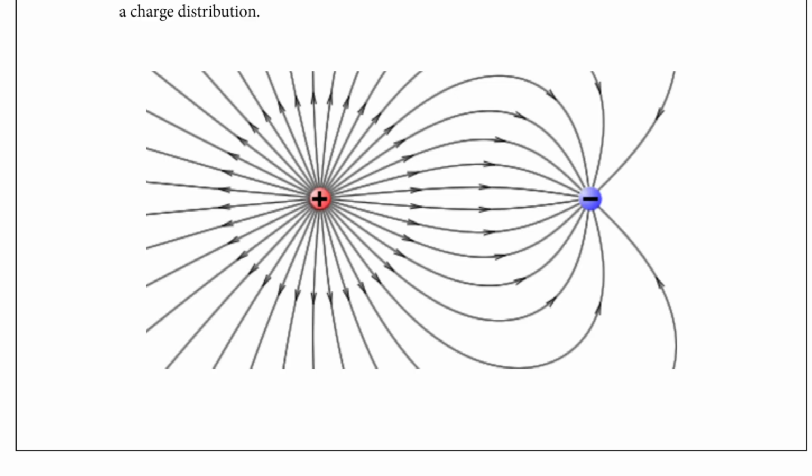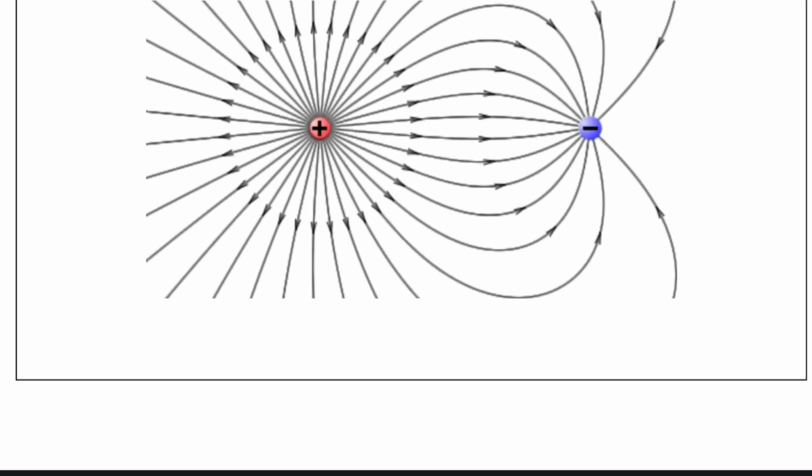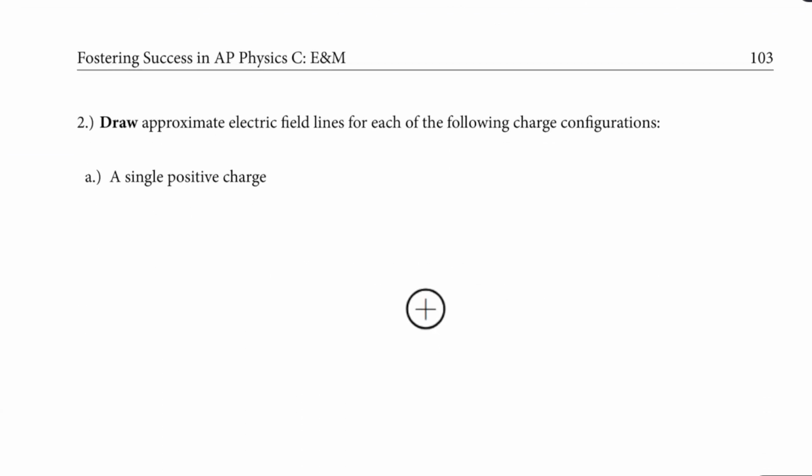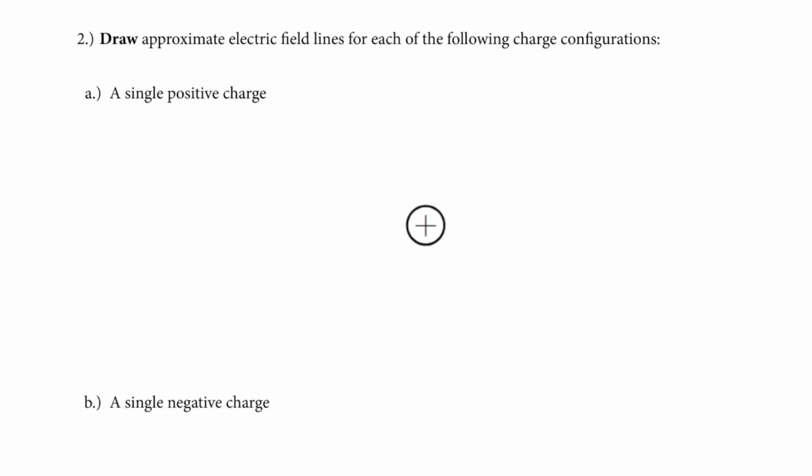Anyone who's in a calculus 3 environment might be able to connect this to the ideas of divergence and curl, which I think are very important ways of looking at what is a sink and what is a source, and how that relates to something called flux. So let's draw ourselves some basic field distributions. First we've got a single positive charge.